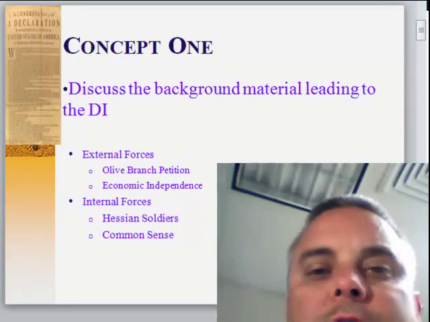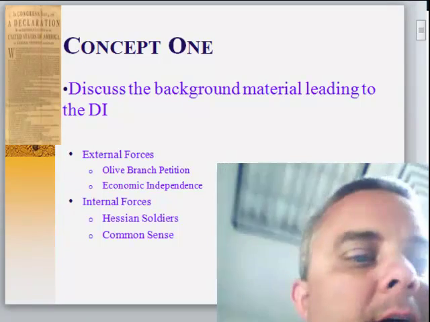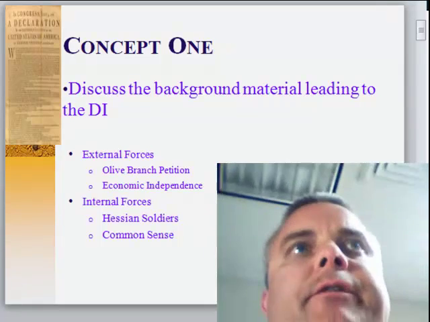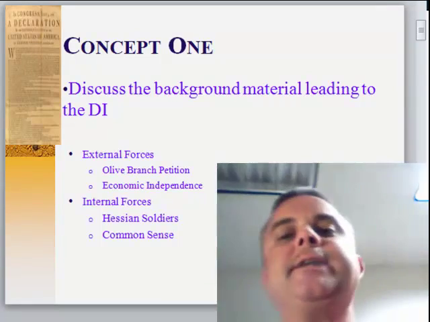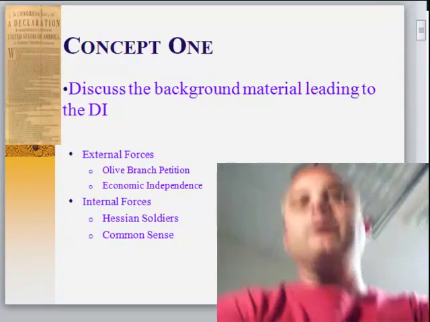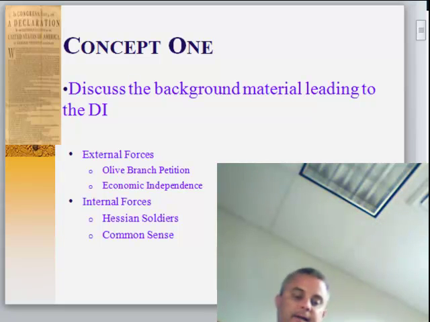This is for my U.S. History 1 students. Today we'll be looking at the Declaration of Independence. A couple of things that we need to look at with the Declaration of Independence. One, we've got to keep in mind that it's a very, very slow process for the colonists to declare independence. It's not something they're going to go to very lightly.